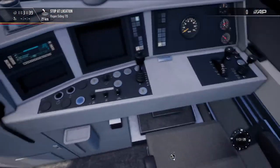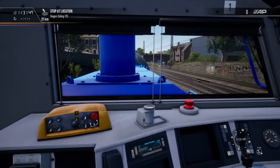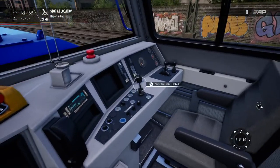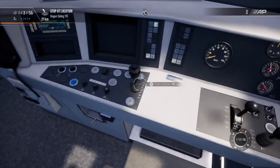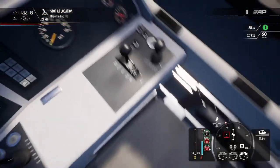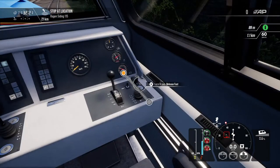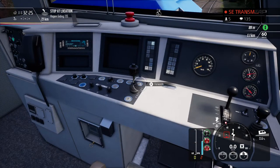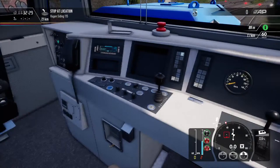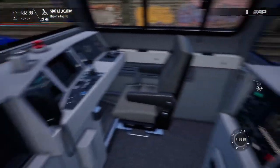What should I... Something... I'm doing something wrong. Please tell me. I should press forwards in order to activate the cab. Maybe the other one. It's not moving. Can someone tell me what I should do? If I'm here, release the brakes. Nothing really happened. Because we have to activate the cab, and you have to activate it from here by pressing the forwards button. It's not changing anything. What am I doing wrong? Something.